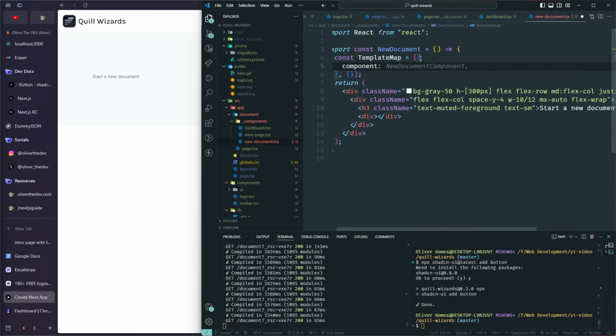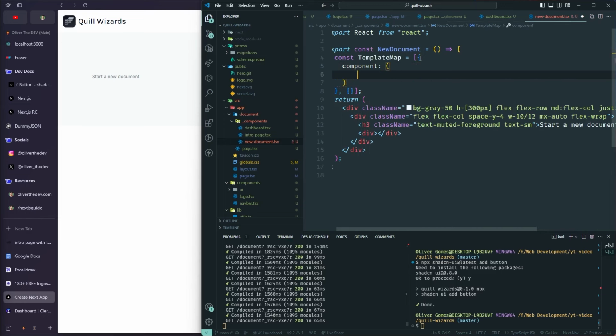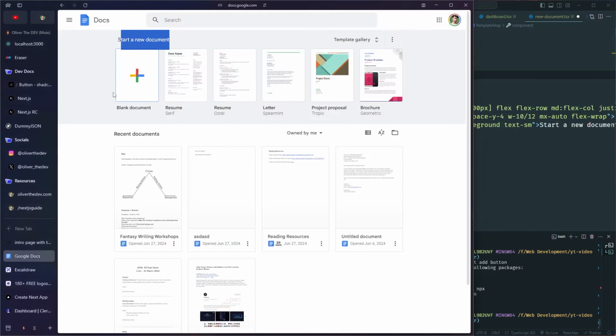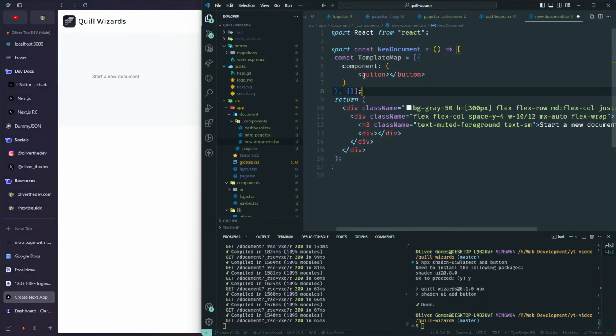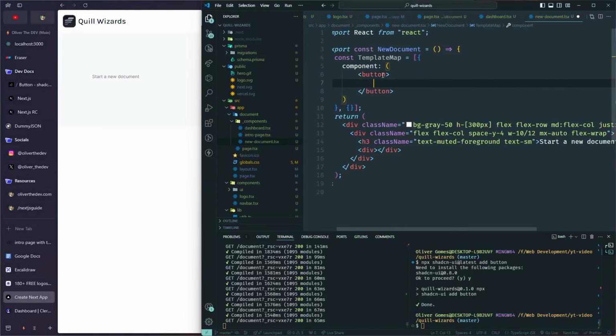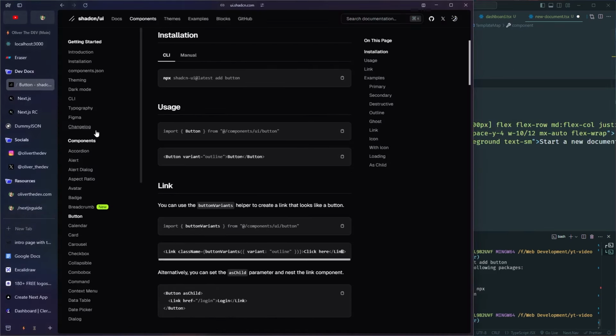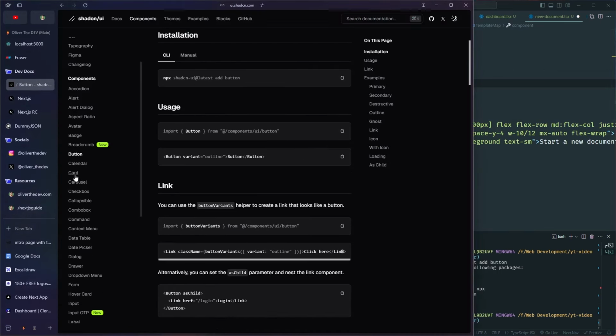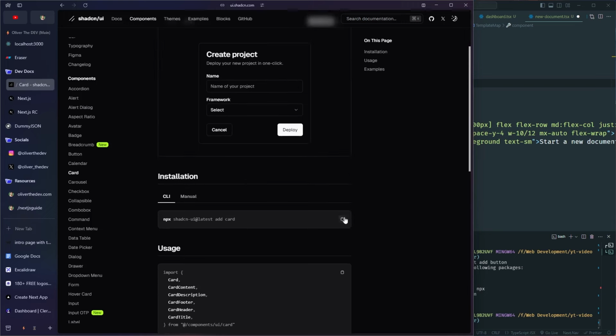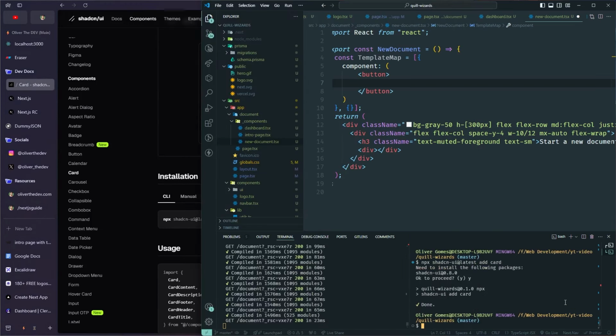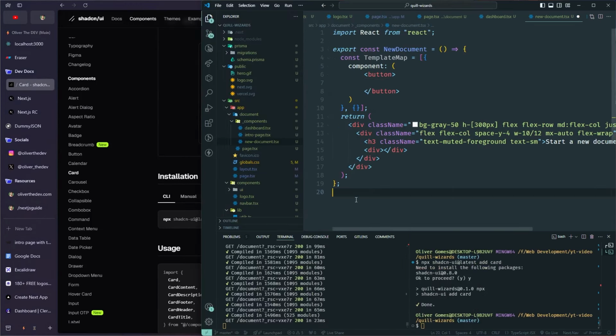In the component, we're going to make a button component. These are basically the boxes you see. So this is one component, one component, one component. These are all different components. That's great. And then in the button, we're going to have a card. The card, we're going to bring from ShadCN. So what we're going to do is go to ShadCN, find the card, and install it first. So we have our card installed.